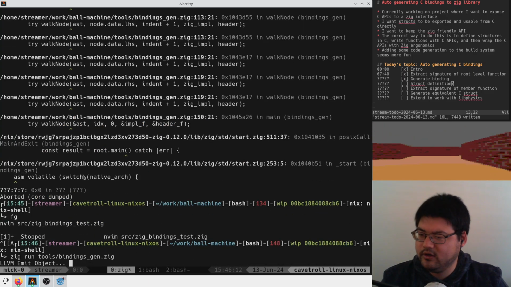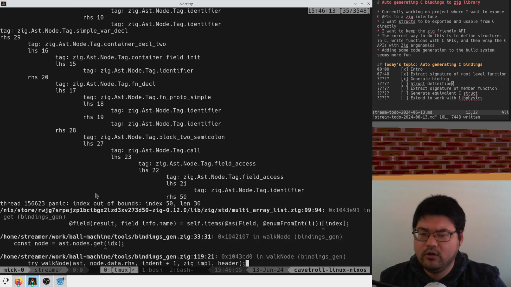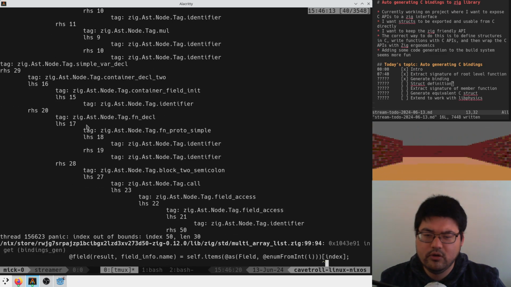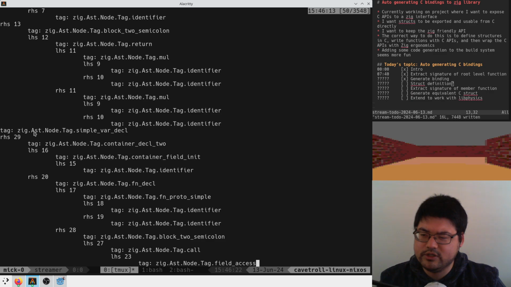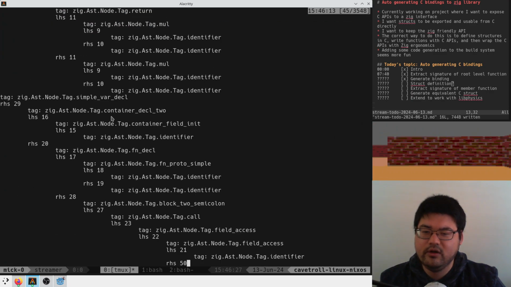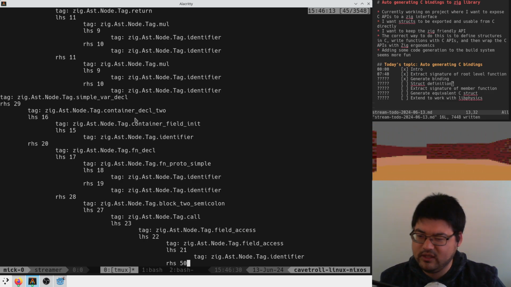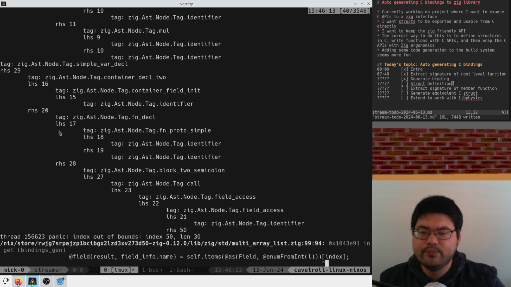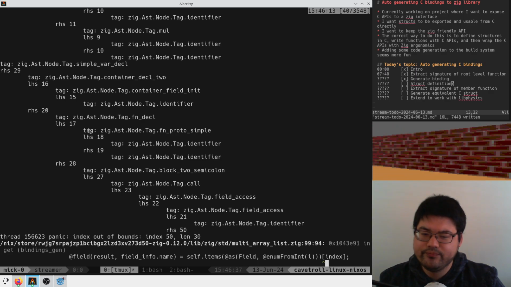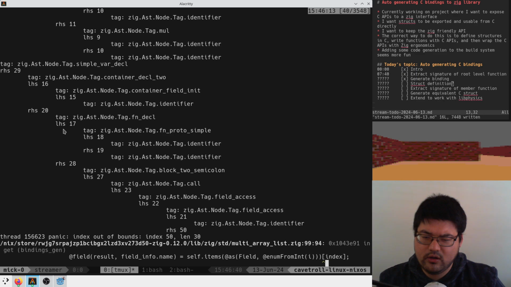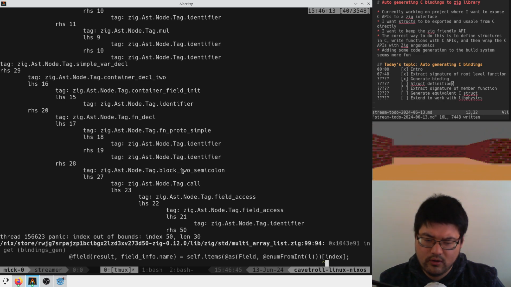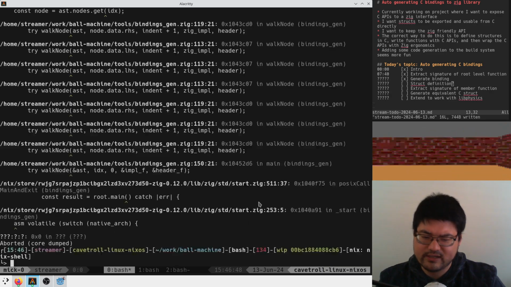And what do we see? So here we go into our variable declaration, which is our struct. Our struct has a container field. So this is going to be like the x equals something. Then we find our function declaration, which is great. And then we walk in and then we go into the block. And then this is doing like field accesses, which is kind of weird.